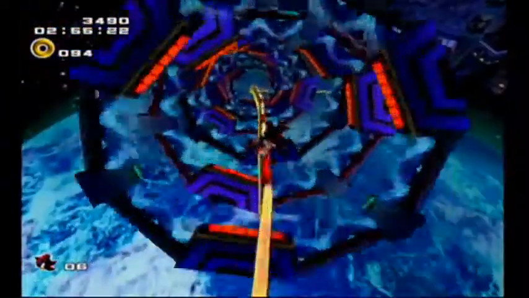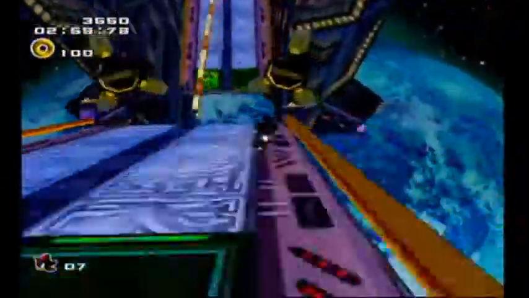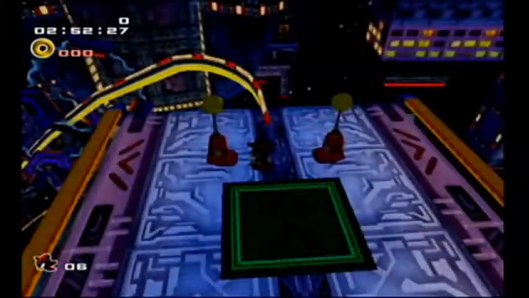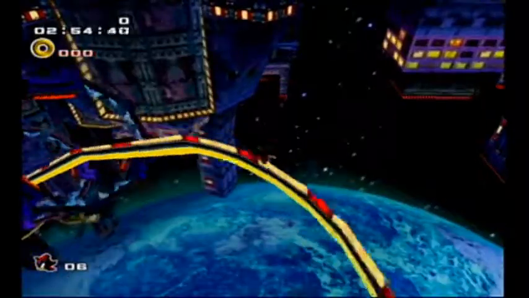Those little rails give you a nice little speed boost. Whoosh! I'm just holding B on pretty much all these rails. Whoa! Shadow went a little too crazy there. His guy needs speed, uh-oh. That's too much speed!